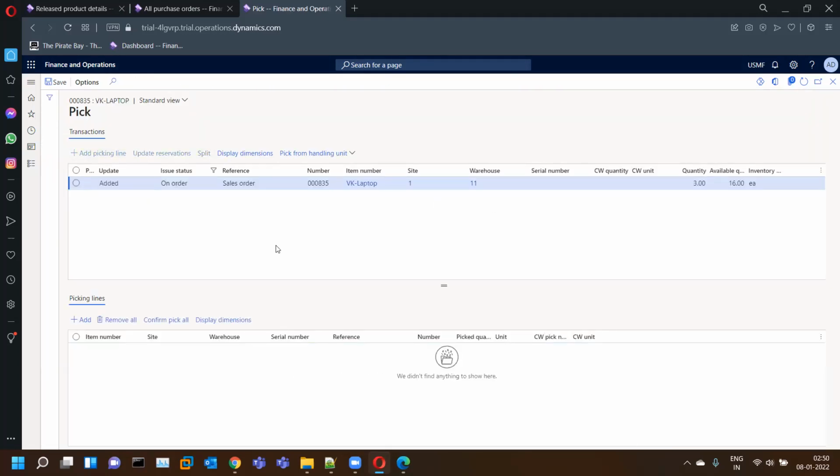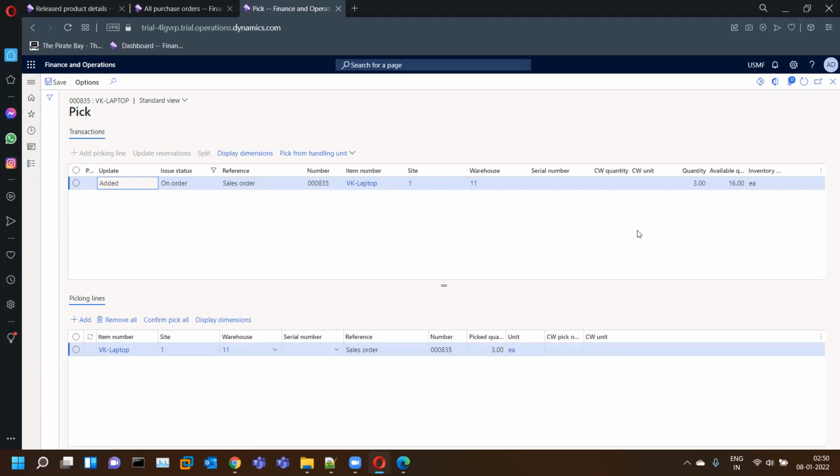And you can see I need 3 quantities. Okay. So since all of our serial numbers are different, what I'll do is I just want picked quantity 1 from here. We'll add another one, picked 1 from here, a VK laptop.